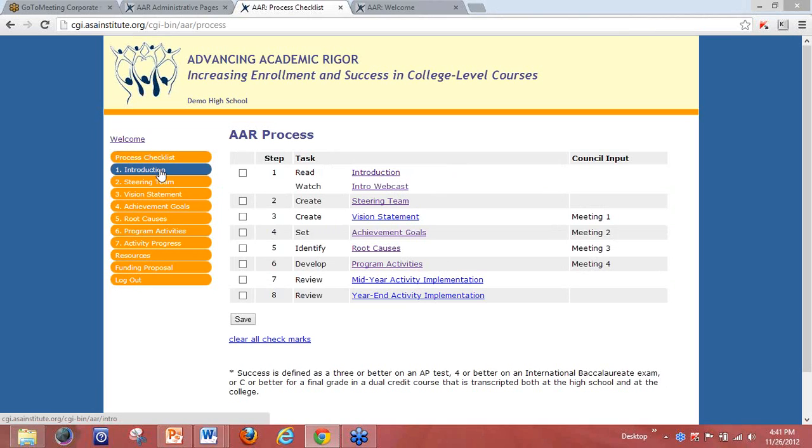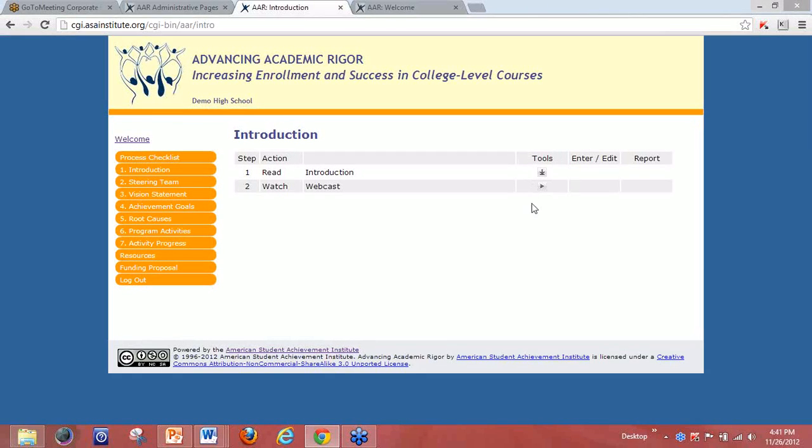I'm going to just work through these side buttons, which you'll see are the same thing as these steps. So the first thing is the introduction. This part is not live right now. For a non-AAE school, we think this is really important to just have something to read to give them a background of why this is important, the rationale, how the online system works, and what we're trying to accomplish through the online system. And then there'll be a webcast that goes over how to use the online system. Again, for the AAE schools, this is kind of not necessary because the AAE schools are well aware of this whole initiative and what it's all about.